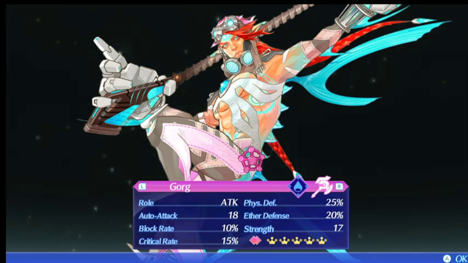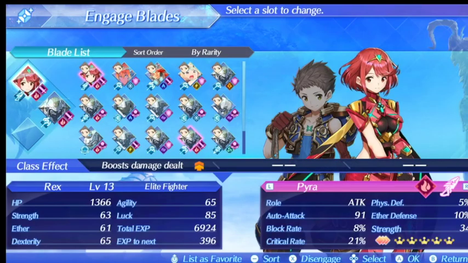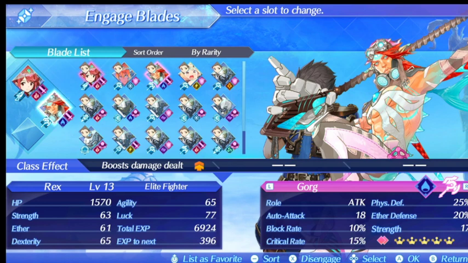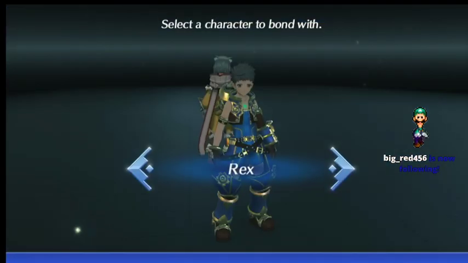Because Rex needed a launch art. You suck. Got it. I give you my all. So now with this team I have here, I have a break art in Nia, topple art in Tora, and a launch art in Rex. I'm content with that.